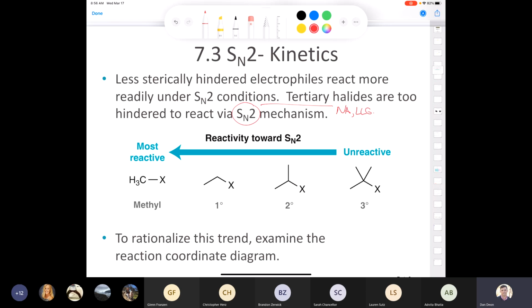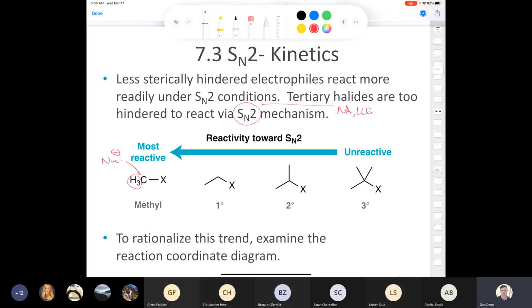So if I have a nucleophile, here's this beautiful, tasty nucleophile. If it wants to attack a methyl, well, all you have attached to the alpha carbon are those 3 little piddly hydrogens. This is the smallest atom in the universe. Therefore, there's going to be no steric hindrance. Look, if the nucleophile's incoming, if that's your nucleophilic attack right there, well, now you've got a methyl group in the way. That's going to slow it down somewhat.